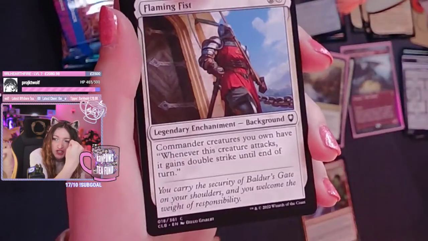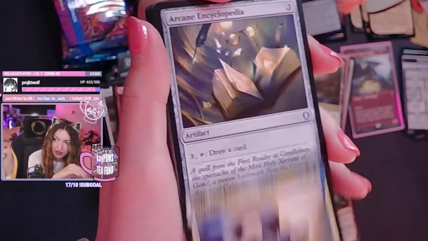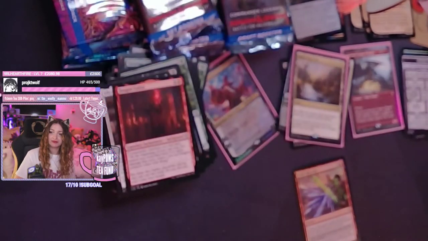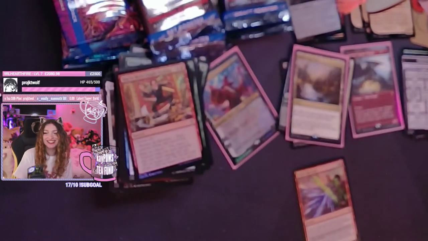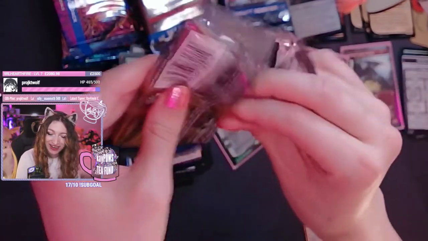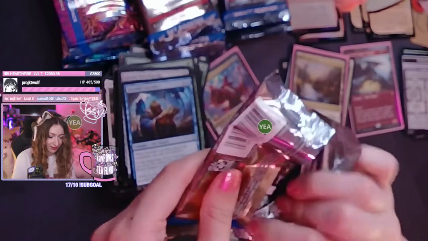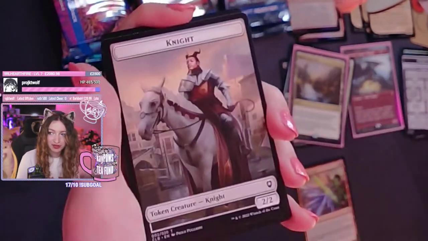Flaming Fist! OG, Arcane, Feywild. Wait, no, these are the cards I just opened. What am I doing? I swear, we've got these in the same order. I love these shiny elements in the cards. Oh, actually, that needs to go in my shiny pile, because I separate my shinies, even if they're on commons.